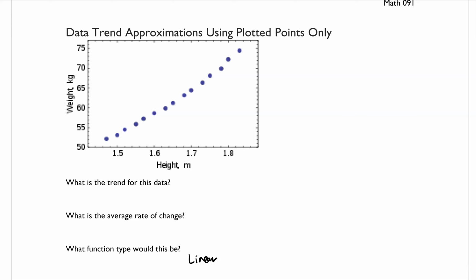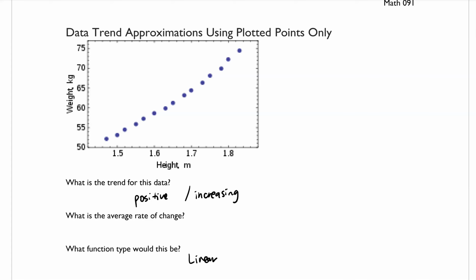Now, the first question asks, what is the trend for this data? And the trend is positive or increasing since the data points are going up in an upwards trend. And hopefully you've seen that in real life. When you were a kid, as your height grew, so did your weight because you were getting taller.